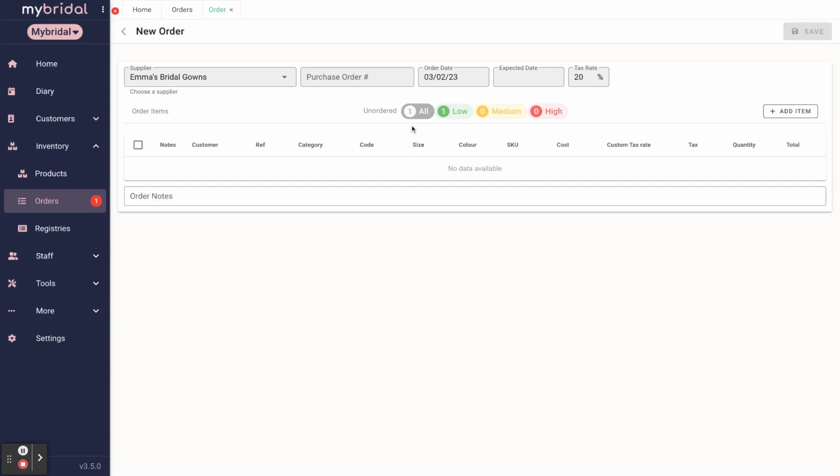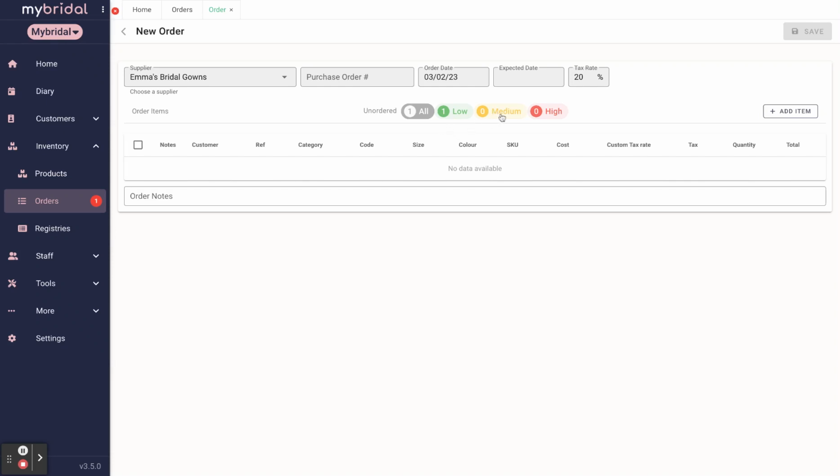Now, this window here will tell you any of the priorities of the dresses that need to be ordered. So I only have one dress, and it's telling me it's low priority, so that means the wedding date is probably quite a long way away. However, if you're getting near the point where you needed to order this dress, My Bridal will work out based on your supplier's lead time and based on getting the wedding dresses into your shop for 12 weeks before the wedding date, which is the required date when you put a sale through. It will tell you at what time frame you need to be ordering a dress.